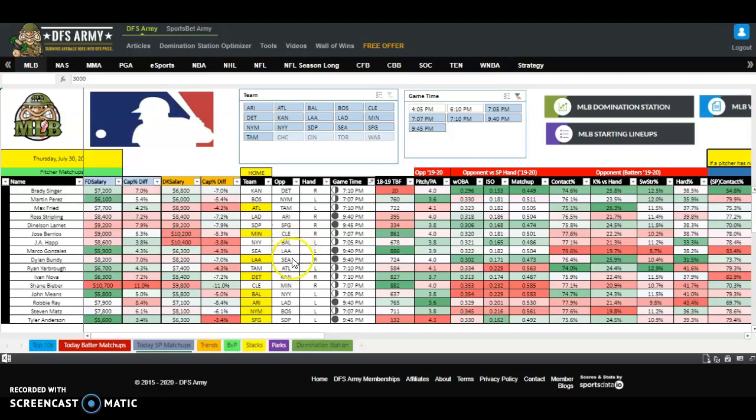I think a lot of people will be on Baltimore. I don't think anyone's going to be paying attention to Seattle. Didn't they hang 10 runs on LA last night? Might not be a bad one to go back to. Nova, Kansas City, Whit Merrifield had great BVP last night. Hope you were on him. I had him at 30 to 35% exposure in my own lineups. Went way overweight on him.